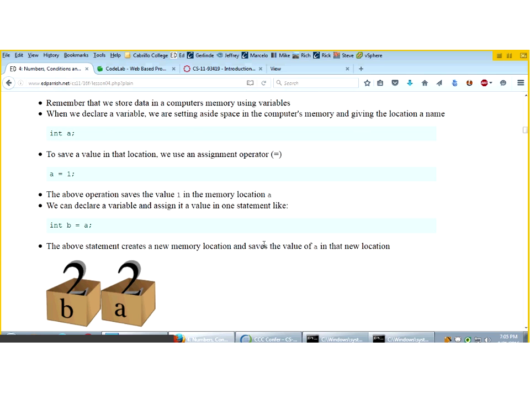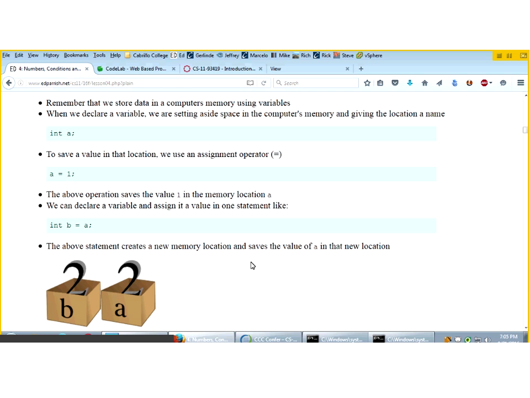So when I do that, I first create this box named B, and then I take the value of A and put it in the box B here. And when I do that, then I have two locations in memory, two boxes, if you will, and they both have separate values.